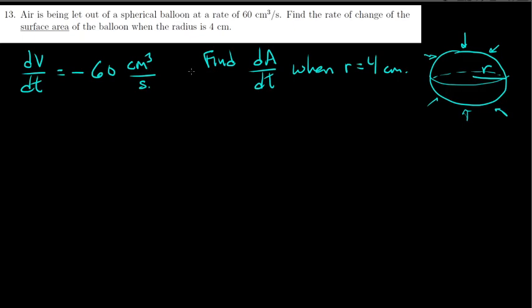So yeah, not a trivial question, right? Because it's not asking for the rate of change of the radius, it's asking for the rate of change of the area. So there's two ways of doing it, right? The direct way is to figure out the volume in terms of the area, and that's not a hard problem. But I'm going to do it the indirect way.